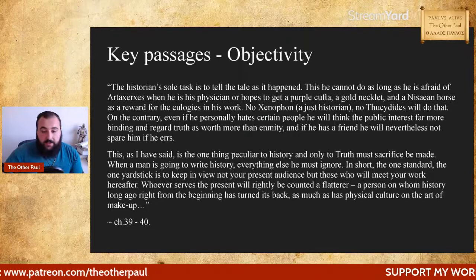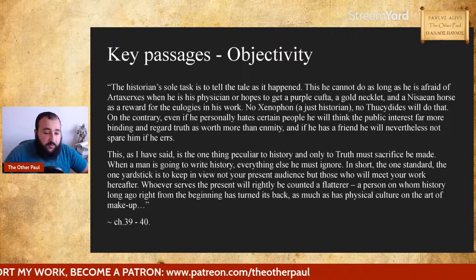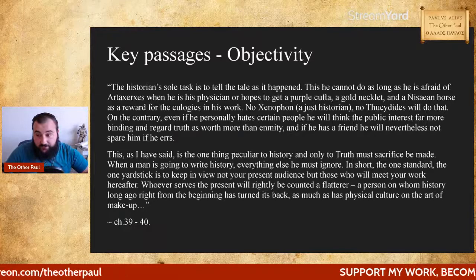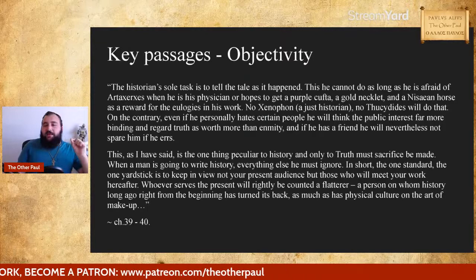So yes, pretty self-explanatory. If you're a flatterer, if you're working only for the present, you're going to be swept up. You're going to be deemed irrelevant with time. And this points to another principle that we'll be getting to later with Lucian: longevity. There is such a thing with history that you are looking towards the future. You are making this for the benefit of your posterity, in Lucian's own words, not for the present. That's key. That is really, really key here. And we will get onto that.